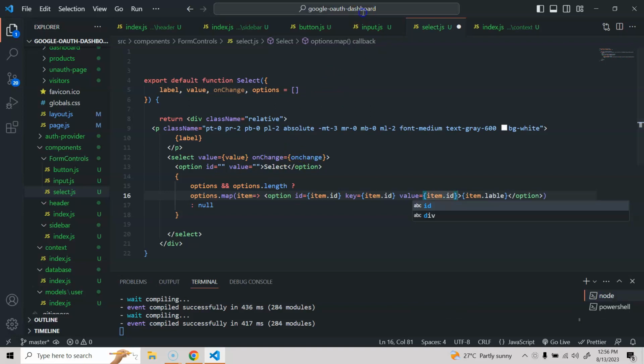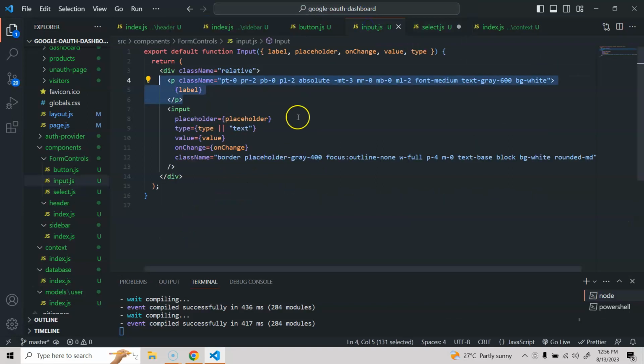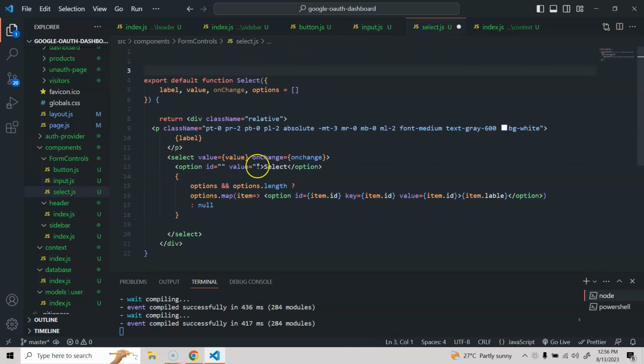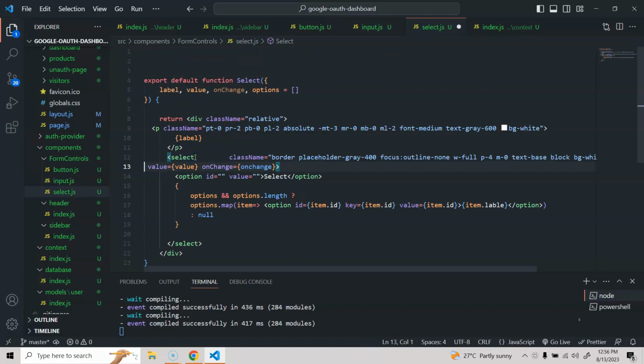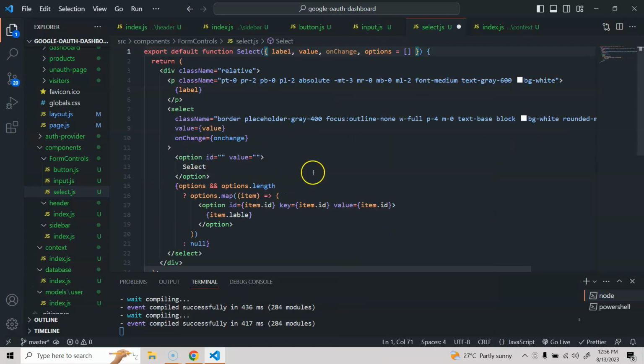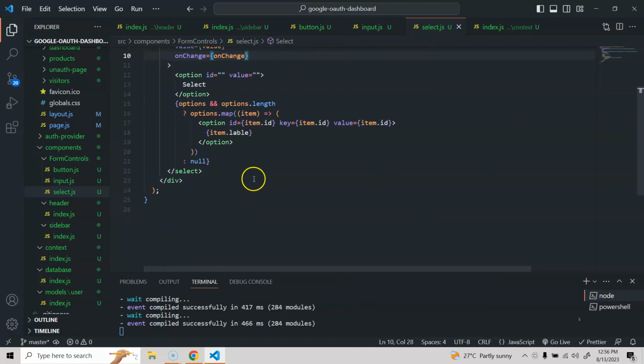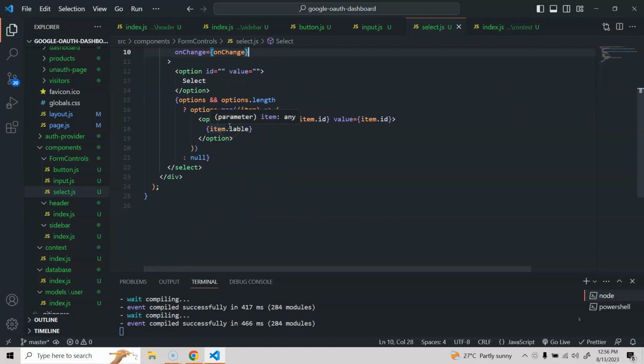That's it. For this select we'll copy the same class name from the input and use it in the select component also. So let's format this, and I think here we have to do this one as onChange. That's it. So this is all about our select component that we need.